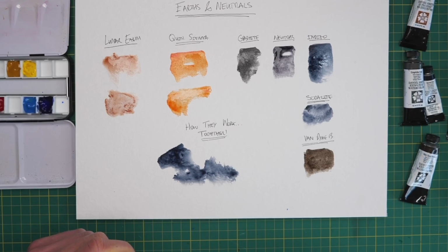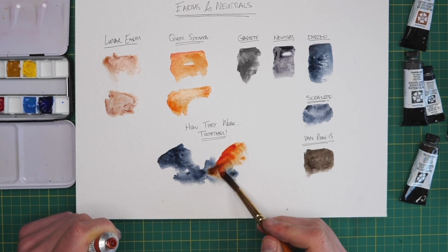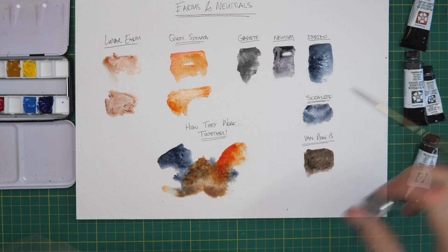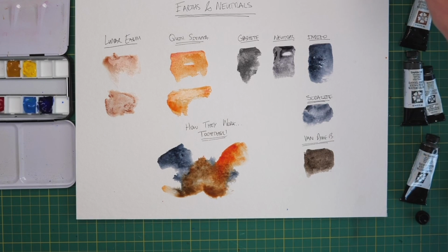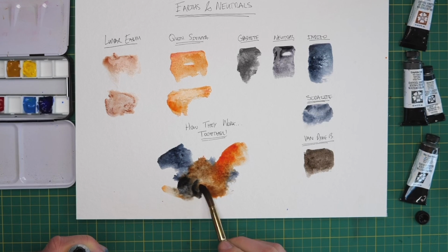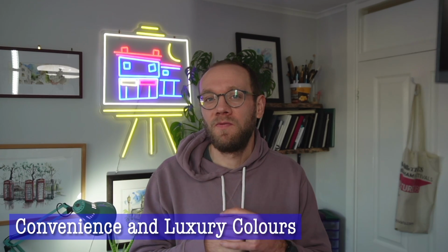What I would suggest doing is picking 2 which work really well together. So for me, I know quinacridone sienna and indigo work absolutely fantastically. If we mix them together, we get everything from orange, brown, deep blue to almost black. So diverse, so varied from just 2 lovely colours that I have to include them. Now, there are lots of other colours we could have included, and that's great because when we go to our 10 to 12 colours, we've now basically got room for maybe 4 convenience colours or luxury colours. Convenience colours are basically secondary colours.